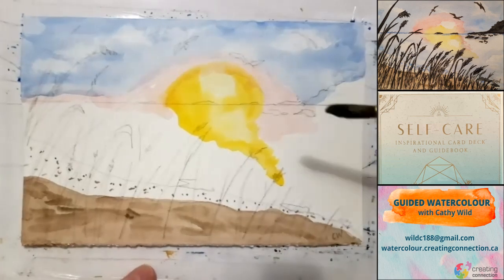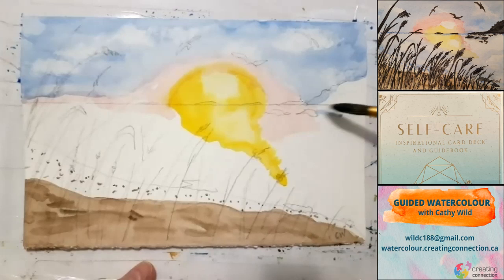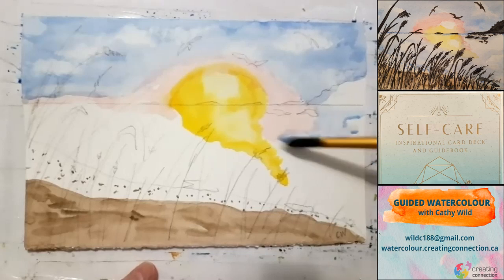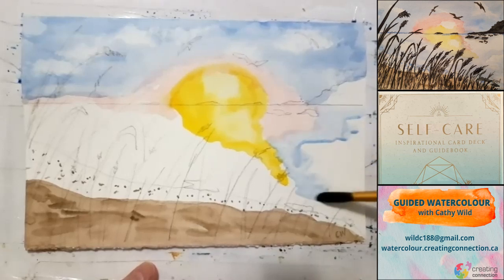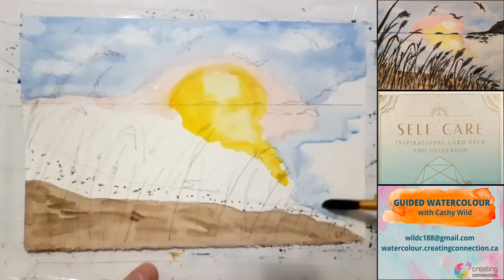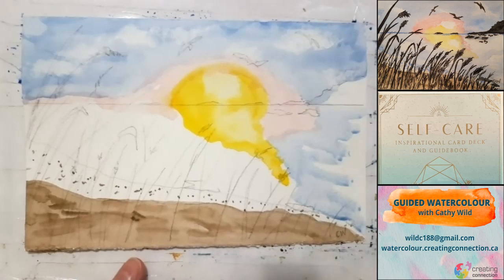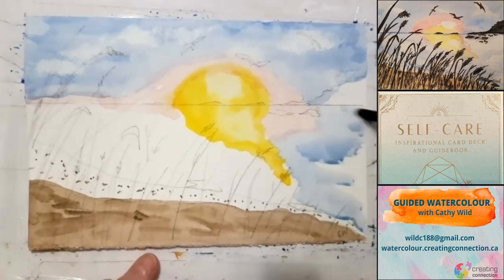And while we're at it, let's go ahead and we'll finish the bottom. We'll do the water. I'm doing the same color blue. We are going to differentiate between the top and the bottom, between the sky and the water as we move a little bit farther. But for now, I'm just using the same color blue, the cobalt blue, just putting in the water.